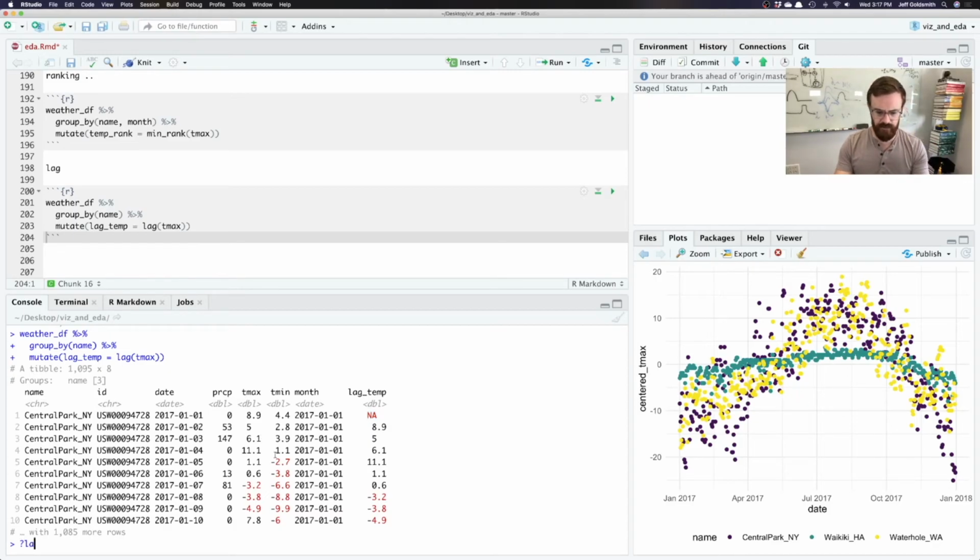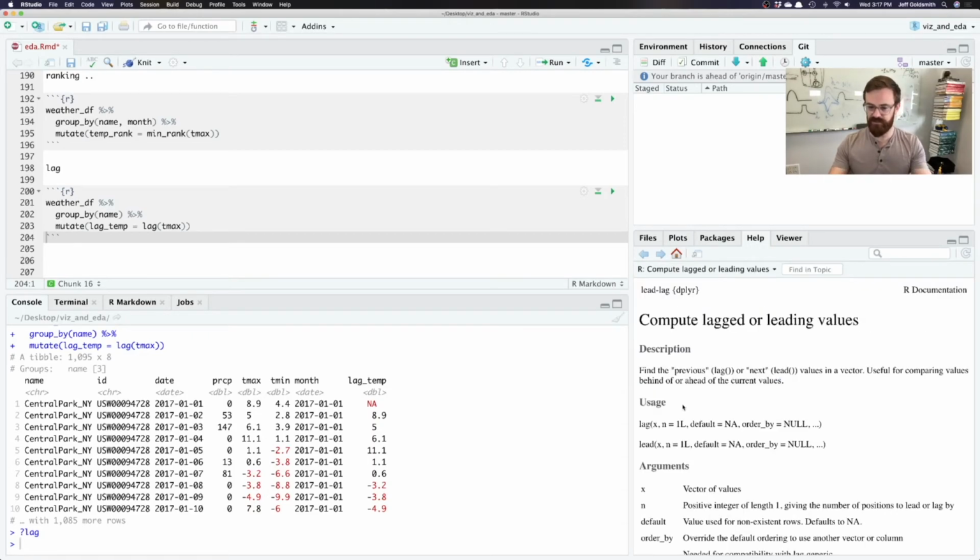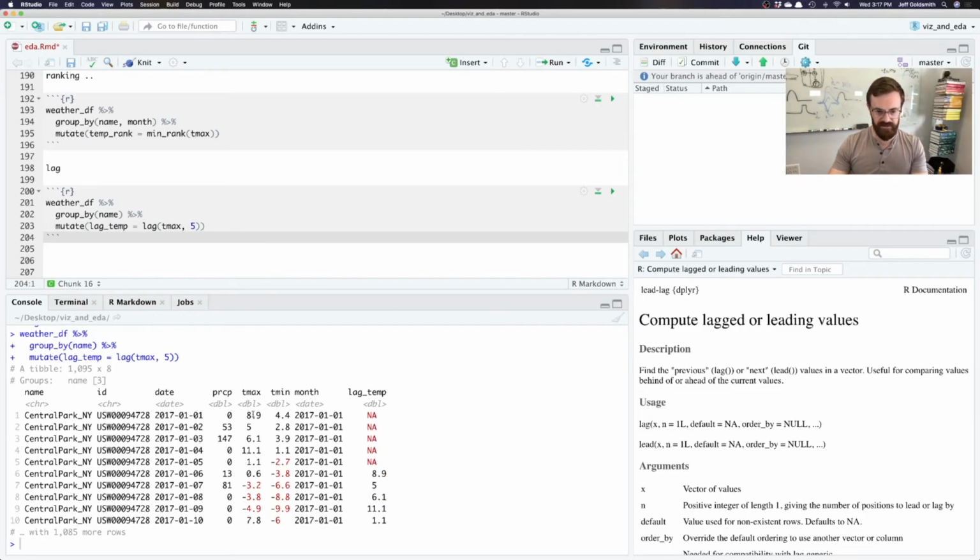And I think you can do lags in other directions, compute lagged or leading values. So if you want to shift in the other way, you can lead. If you wanted to lag by 5, you can do that, right? So we get 8, 5, and so on. This lagging is helpful. Often if you want to compute what is the change from this day to the next day, what is the biggest change from one day to the next, how much do these things change, or does yesterday's temperature predict today's temperature, these kinds of lagged information come up from time to time.